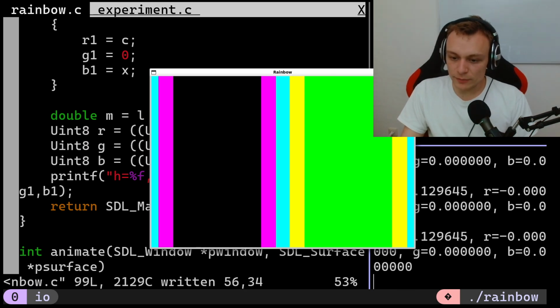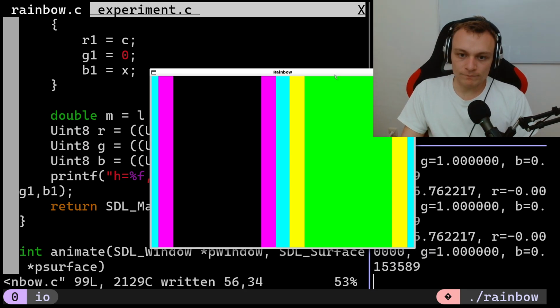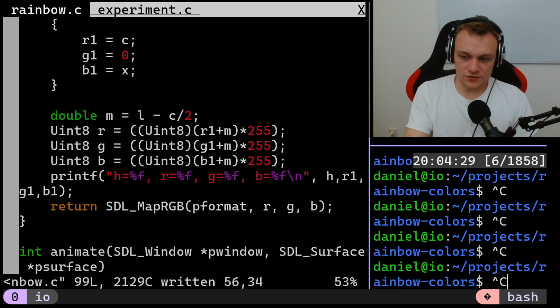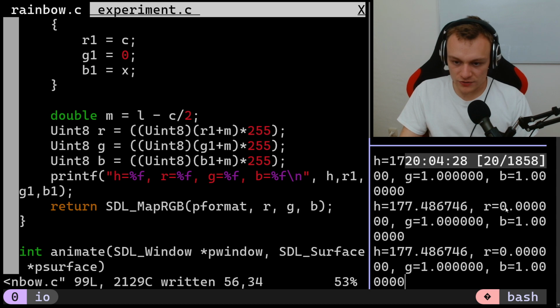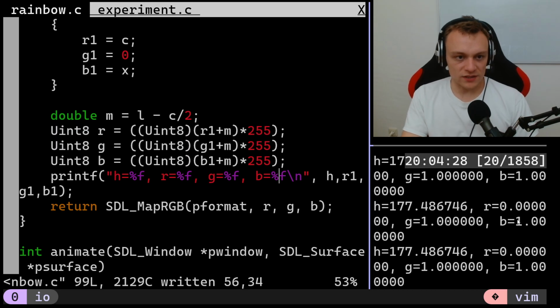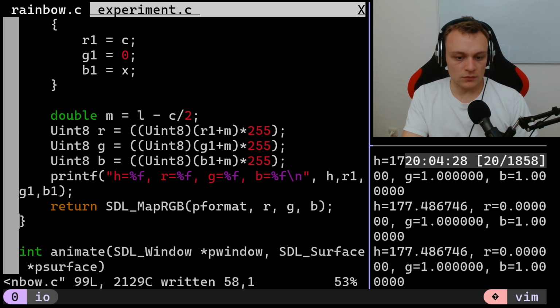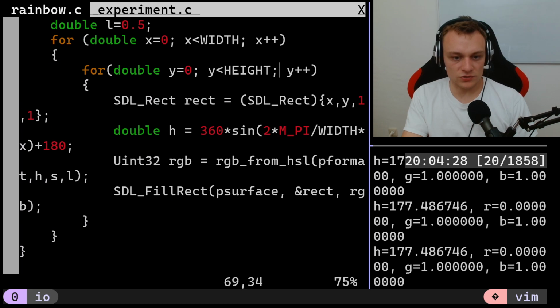But they still flip from 0 to 1. Okay, just for you to see, so R is 0.000, but G is 1.000. So there's nothing in between here. Why is that the case? Did I even input a good example here?